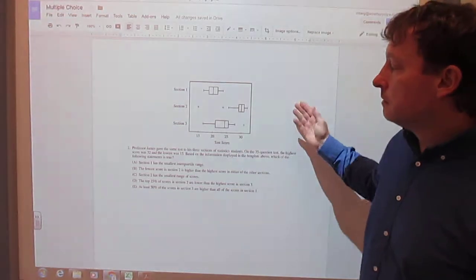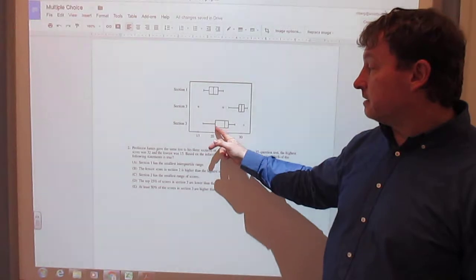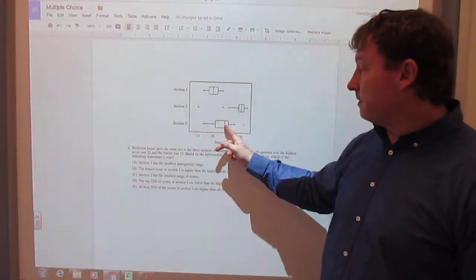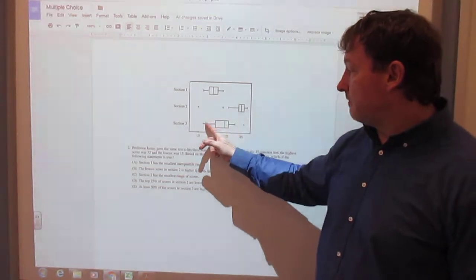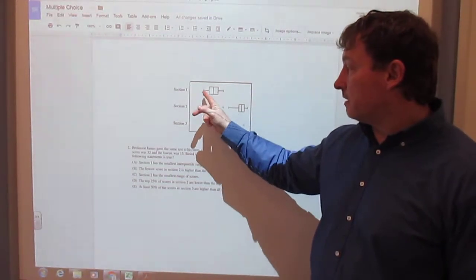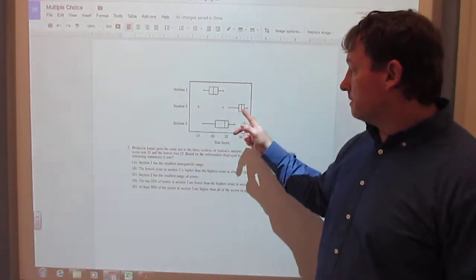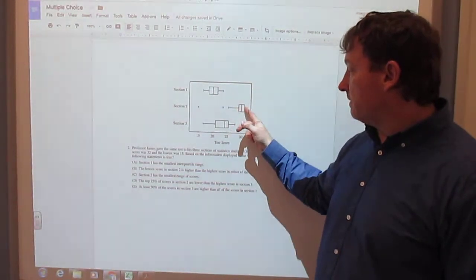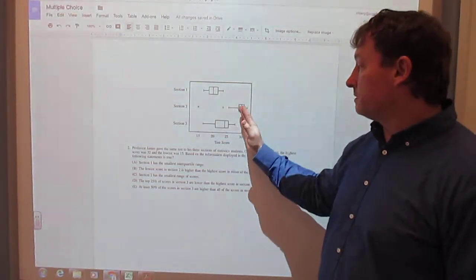But here, we're going to just be looking at the scores. Here's my 25% of the data to the left of this. 50% of the data is to the left of this. Is 50% of the data higher than all of the data? See, this 50 is higher than all of that. Is this 25% or this 75% going this way higher than all of that? So you're going to have to kind of split up.